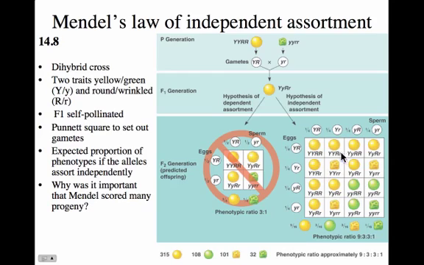His observed results rather fitted with a hypothesis of independent assortment, and this states that in this heterozygote, the gametes that are produced with alleles from these different genes combine independently. So with equal probability, you form a gamete that has big Y, big R, big Y, little y, big R, little y, little r, and all of these gametes form at an equal probability.